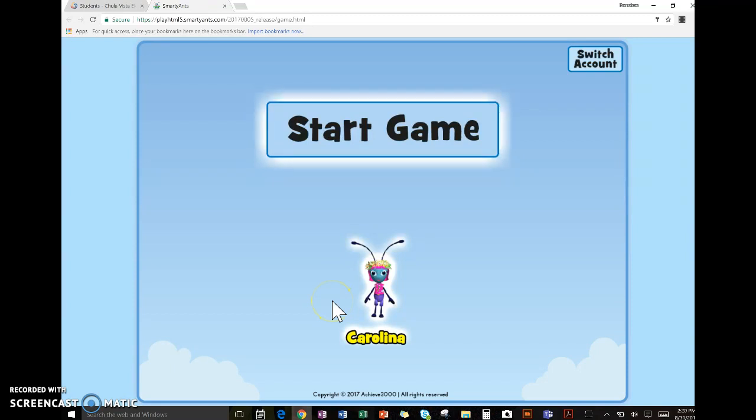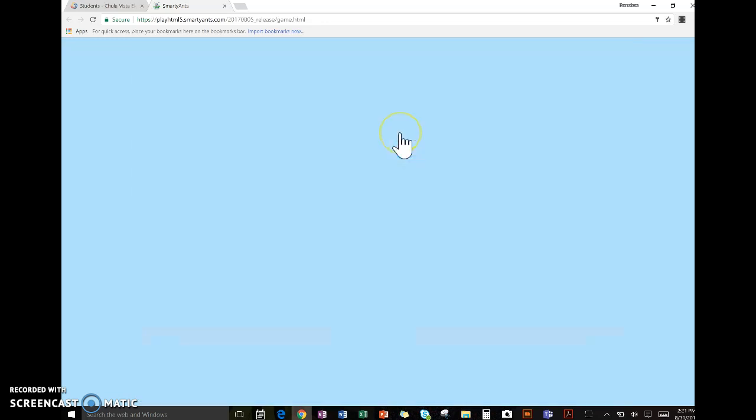The first few items will be an assessment to see where they are at. Again, this program will be ideal for those students on Imagine Learning. It is more or less an alternative program for them. It will take a while. I was reading, and based on what the representative told me, it'll take anywhere from half an hour to 45 minutes to assess them. But again, it's going to be engaging. So you can go ahead and start the game. I would start the game, but this student doesn't need it. Well, we'll just go ahead and try it anyways.